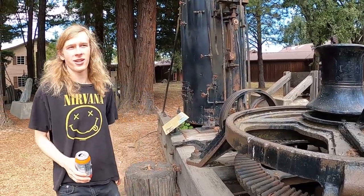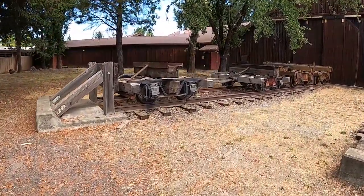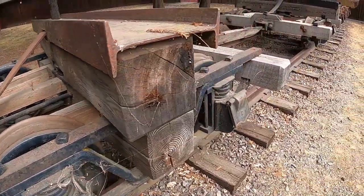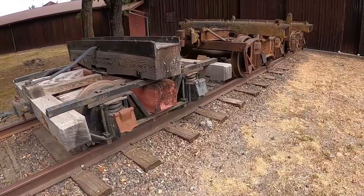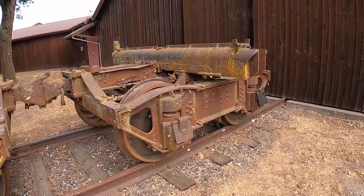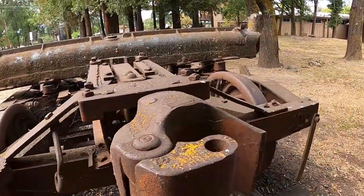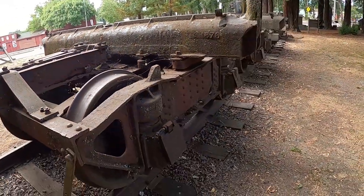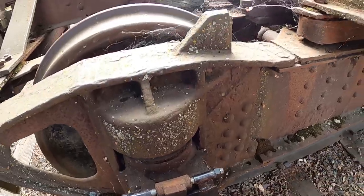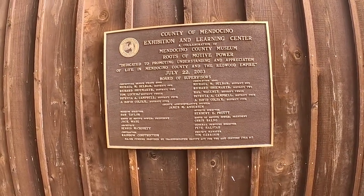I did a full video on the saw milling there. There are some really old wheels — trucks, I guess they call them — with a wooden frame. These doors didn't open because there are some trains inside, probably steam trains too. I think this is where you'd oil the bearings of the train, which was important to do.